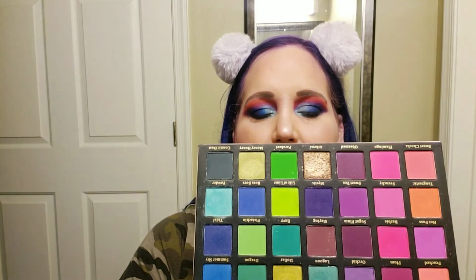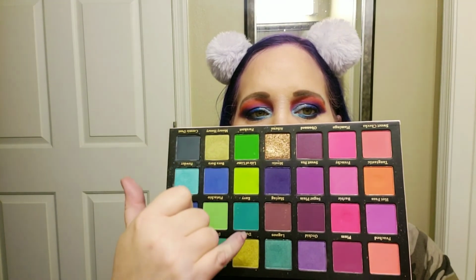I definitely love this palette. I would like to do more looks with it. It will be in my Battle of the Blues, because if you take this side and you cover it up, it kind of reminds me of the Certified palette, and actually then this side reminds me of the other Certified palette, minus a few shades here and there. But the only thing that I wish, again, is that I had more shimmers, because this is a shimmer, this is a shimmer, and this is a shimmer, and then this is a shimmer. So basically, other than a bronze and some greens, you don't have any options as far as shimmers go.